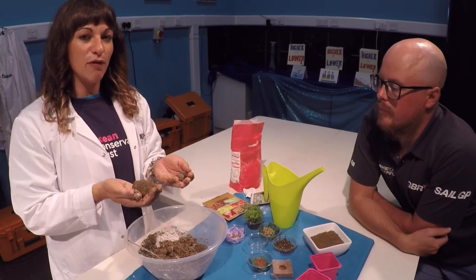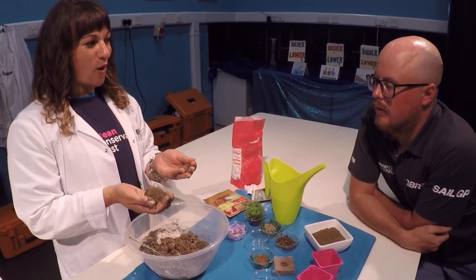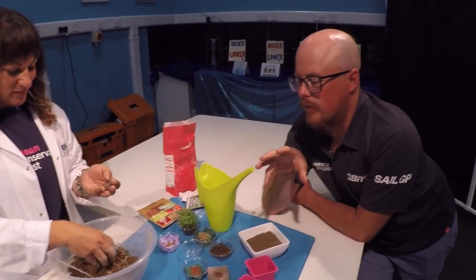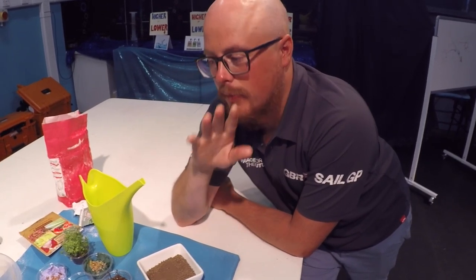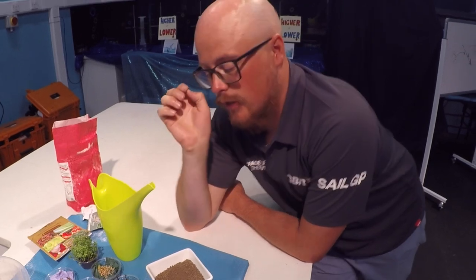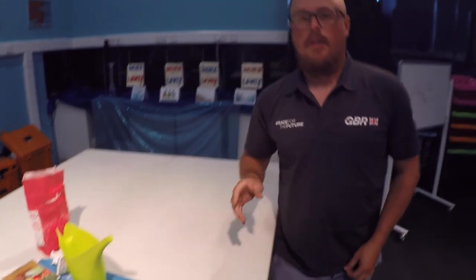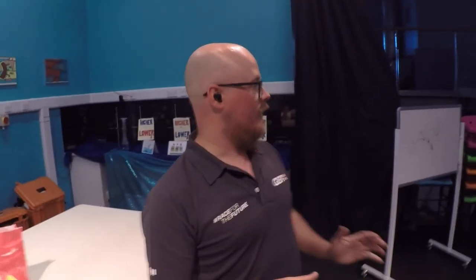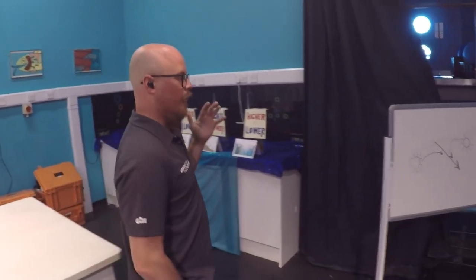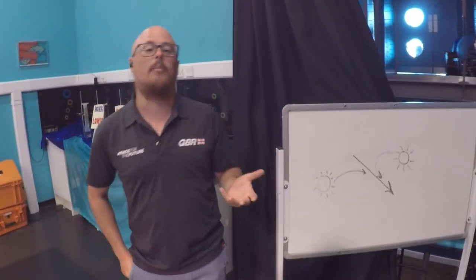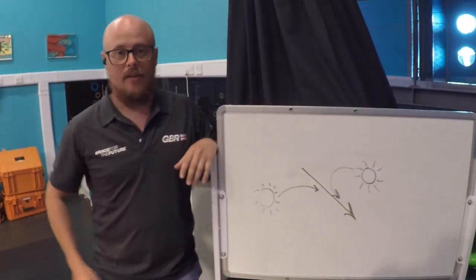Deploy your seed bomb — throw it somewhere where you want it to grow, where those seeds are protected inside that little unit. They'll germinate without any interference from animals and root down in the soil just like the seagrass did in the seagrass bag. Make sure you throw them somewhere where they're going to get quite a lot of light — and Joe's going to explain to us why. And my absolute top tip of the week: earlier I made the mistake of thinking these were a nice tasty chocolatey treat. They're not — don't eat them, they taste horrible. So, we're now going to have a little look at how photosynthesis takes place.